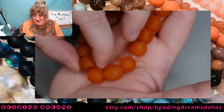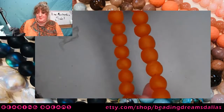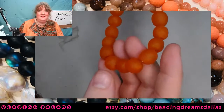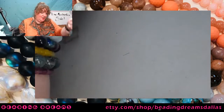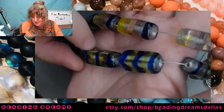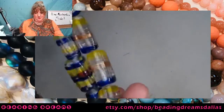So, if they survive the recap, because these are seriously amazing. One strand remaining, a mini strand, it's still a substantial strand, about eight or nine inches long. African glass beads, $3. Recycled glass. Then we have two strands remaining of the blue stripey. We've got one that has glitter in it, and one that has raspberry-colored polka dots instead of glitter. Two strands of those, $3 a strand.